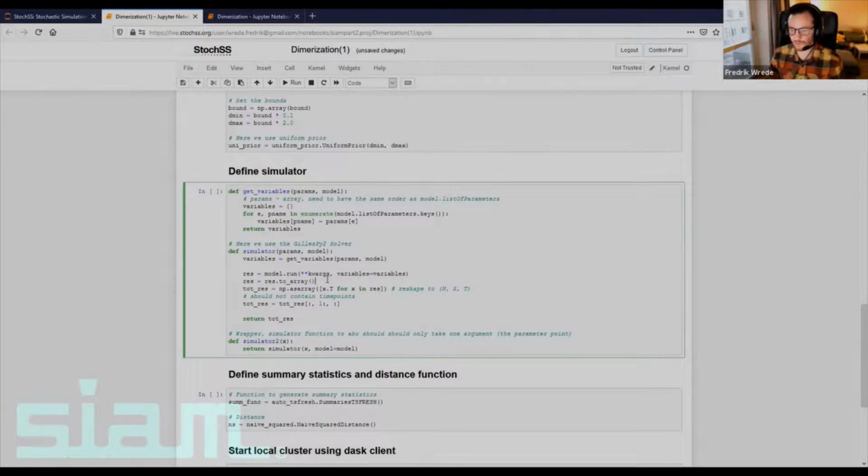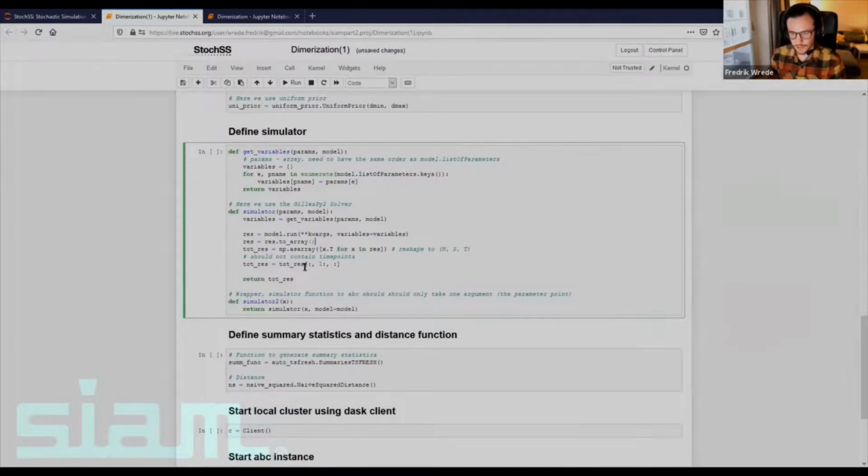This is a way for you to, if you want to pre-process the simulations in some way, or maybe you want to catch some errors or whatever, do it. And then finally, I just wrap this function with the simulator 2 here, because Sciop requires that the simulator only takes 1 argument, which is the parameter point.